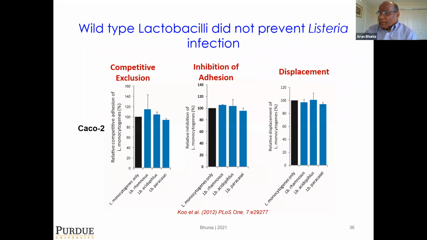So one of my graduate students, Okiang, looked at conventional Lactobacillus probiotics, Lactobacillus rhamnosus, acidophilus, paracasei, and on the Caco-2 cell model, she started looking at whether those probiotics can prevent Listeria interaction. So all these probiotics we tested, none of them had any effect against Listeria in an in vitro cell culture model. And so that's when we started looking at a bioengineering approach.